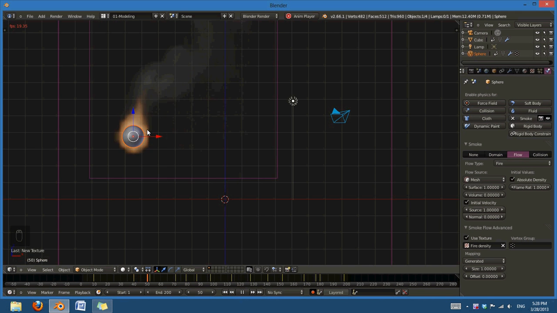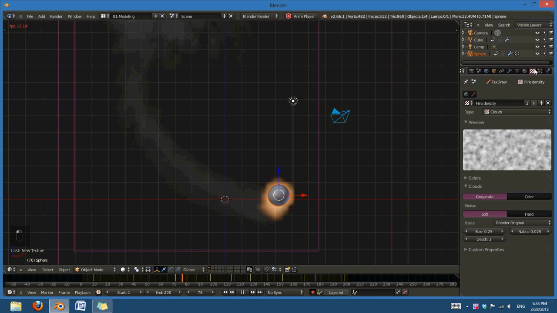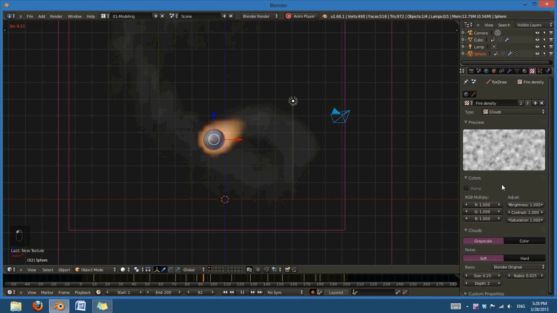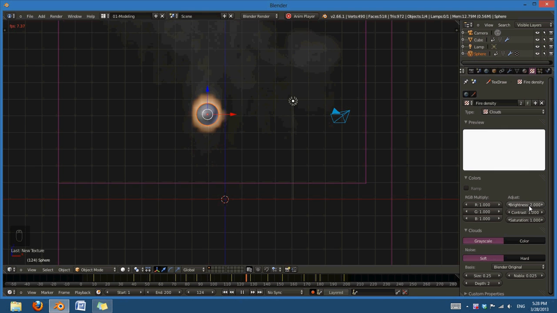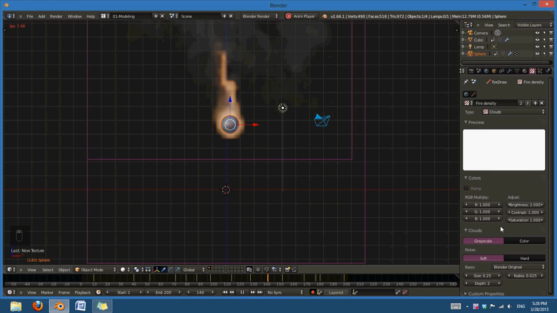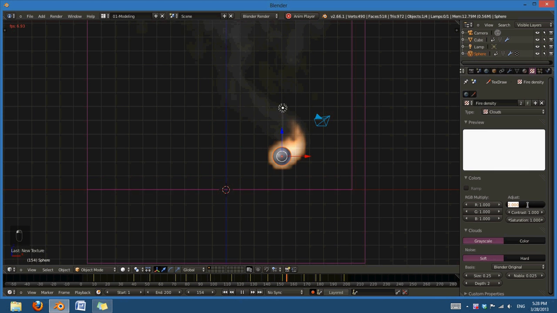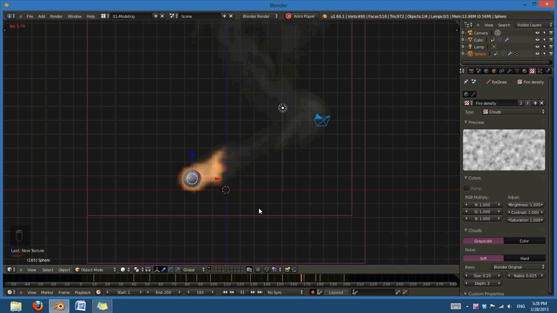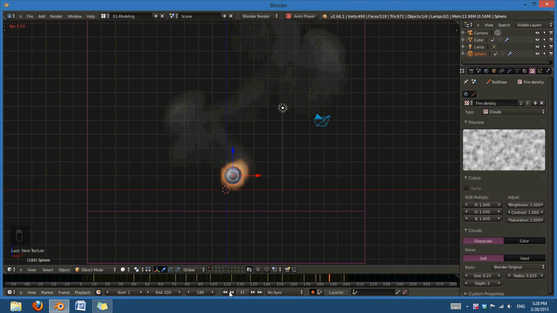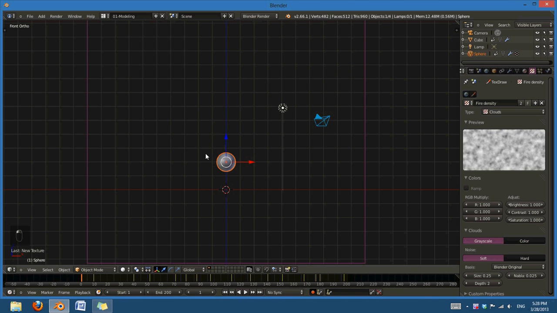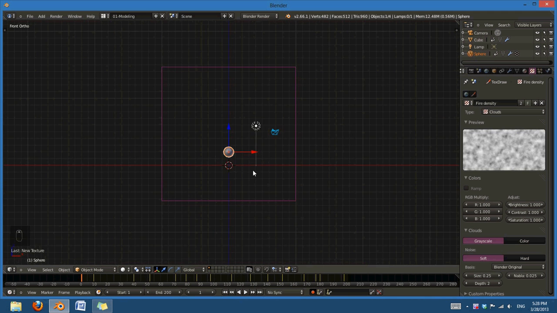You can see that it is affecting the flame. And I can go in here and change the different attributes of this. So if I turn up the brightness really, really high, it's going to emit more and more flame. And if I set this low, it's going to emit less. But it's a little bit more than that, because now that you have noise that can emit fire, you can have it so that it's not uniformly emitting smoke.